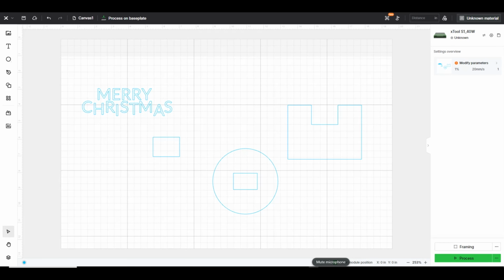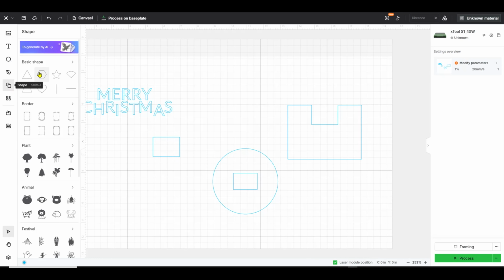Now the last feature I want to talk about today, or update to xTool Creative Space, is the placement function. Before, when you would come over here on the left hand side, let's click on shapes. You can see there's different shapes that you can select. Whenever you would click on a shape, it would show up most of the time up here in the left-hand corner, and sometimes even underneath your window.